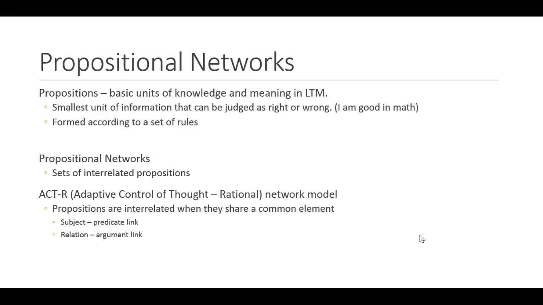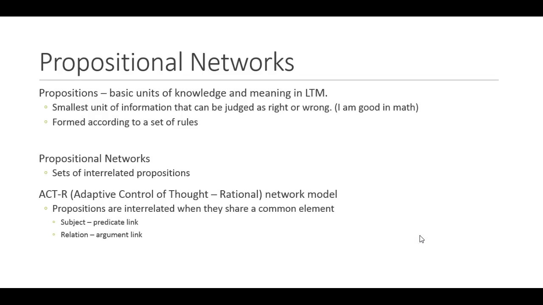So I am good in math. We don't remember I and then we remember am, but we remember the proposition, I'm good in math. And these propositions are formed according to a set of rules. And then these propositions are put in networks where they're linked with other propositions. So these propositional networks are sets of interrelated propositions.